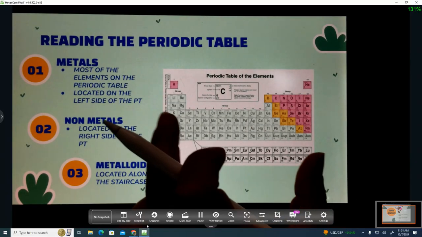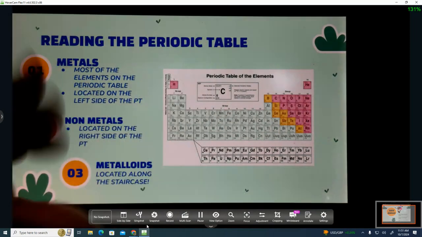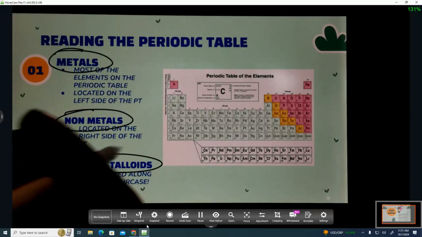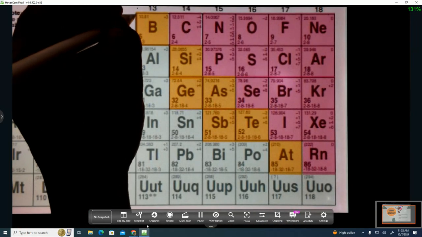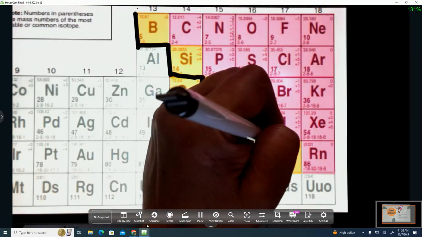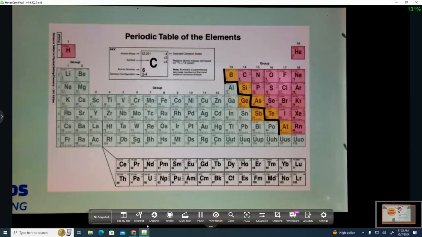Now, there's a lot on here, and I understand there's a lot on here. The first and simplest thing that we're going to look at on this is where the metals are located, the nonmetals, and what we call the metalloids. Alright, first thing, look at your periodic tables in front of you. You see that black line that kind of goes between boron and looks like a staircase and it goes all the way down? Do you see that? Okay. That separates the first half and the second half of the periodic table. I know they're not exactly halves, but just bear with me.